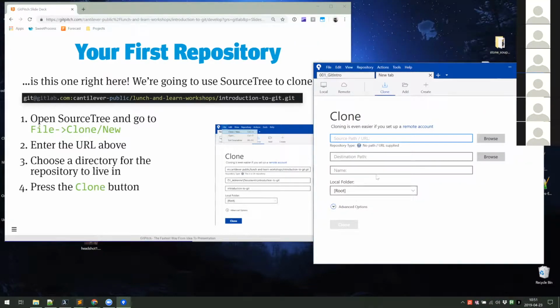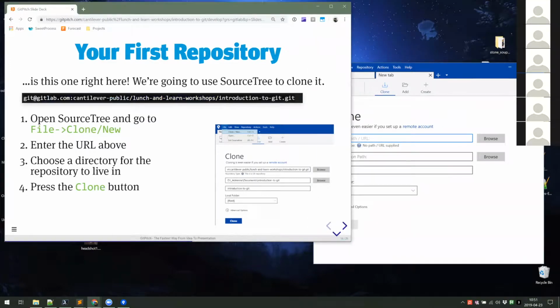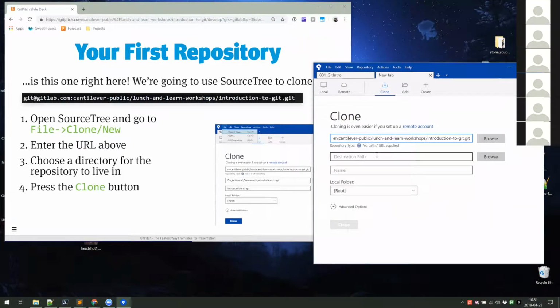You don't need to care about this local folder or the advanced options. Just paste it in. And then say clone.